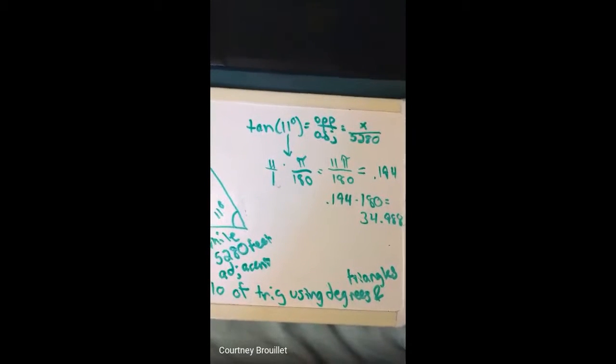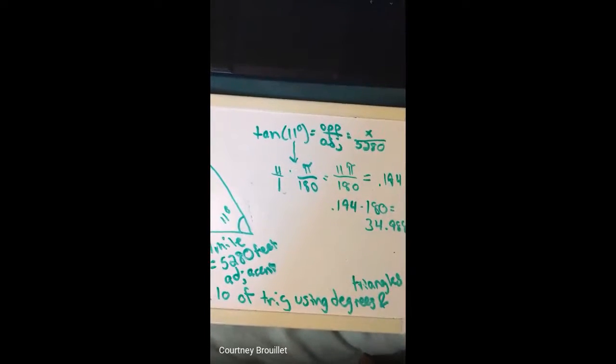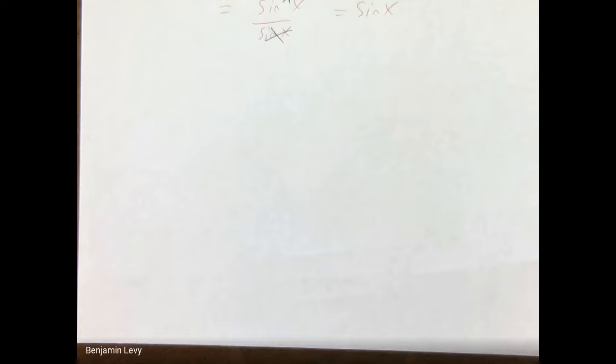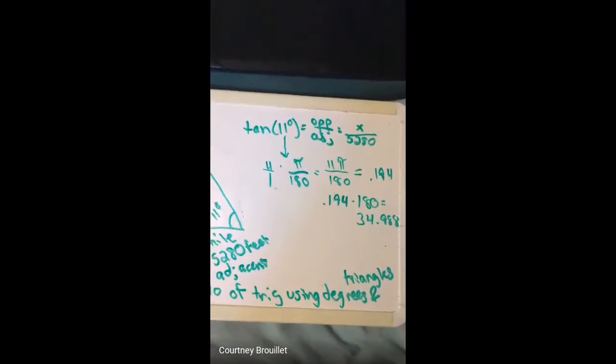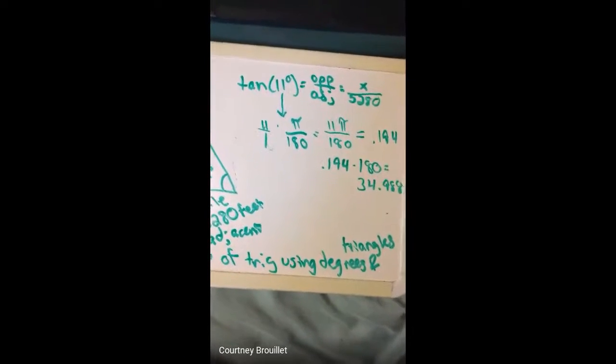Oh, you do tangent of 1.94. I did tangent of 11 pi over 180. That would work too, to get that. Oh, I see what you're saying. Which should be fine. And then you do 0.194. Why are you multiplying it times 180 though, I guess? Oh, why am I doing that? Did I do that? So that's going to be multiplied by 5280. Yeah. Okay, sorry, that was my mistake. Thank you. And then I think you'll get it. All right, thank you. Sure.